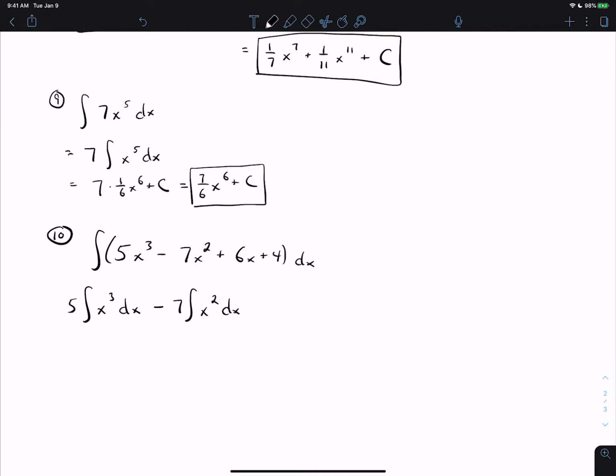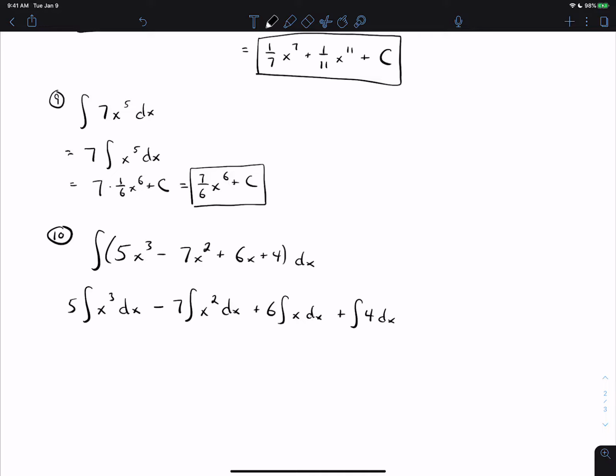So we've got 5 times the integral of x to the 3rd dx minus 7 times the integral of x squared dx. We're then going to have plus 6 times the integral of x dx. And then when we have a constant, we haven't talked about that, but you probably did in Calc 1. That's something where I'm not going to write a separate rule for that, but when we have a constant completely by itself, we're going to leave that inside, and we'll talk about how to do it in just a second. Now we've got 3 integrals, x to the 3rd dx, x to the 2nd dx, and then x dx, which is really x to the 1st dx.